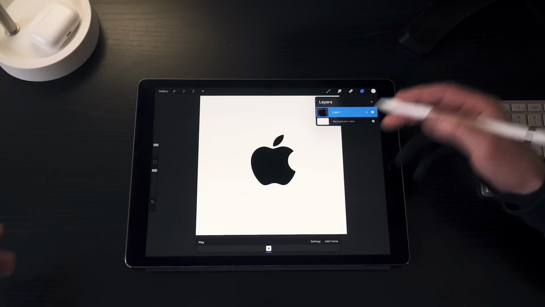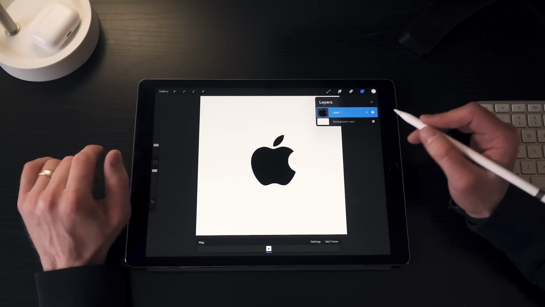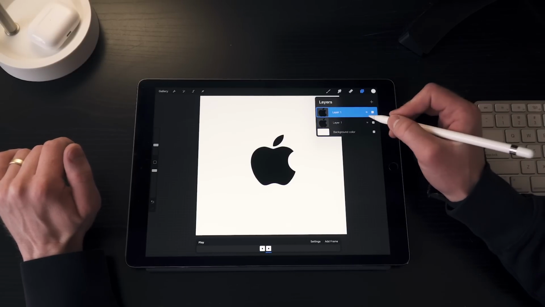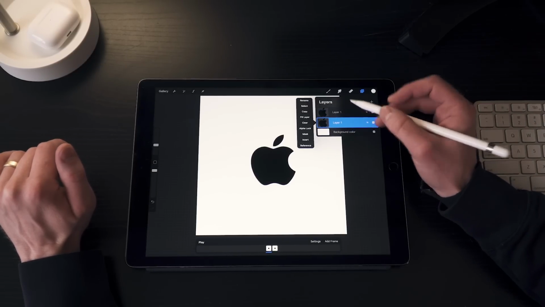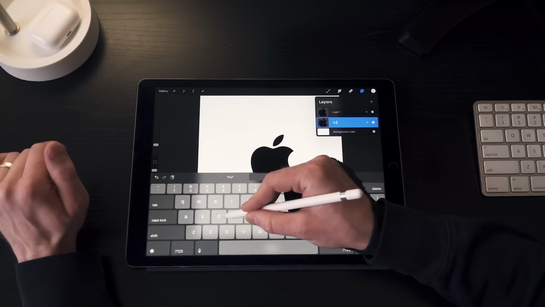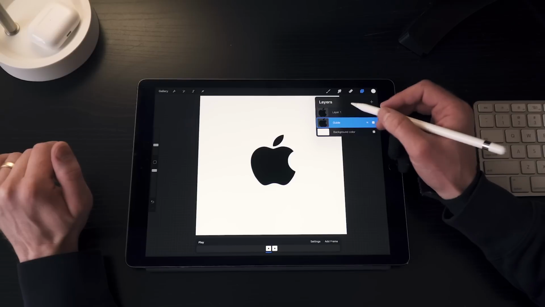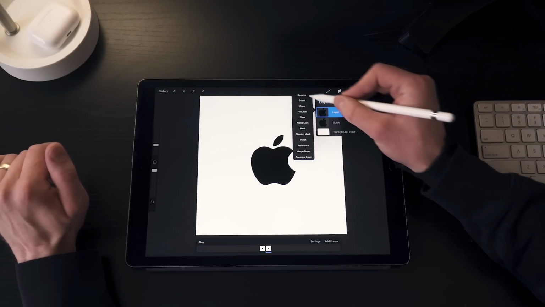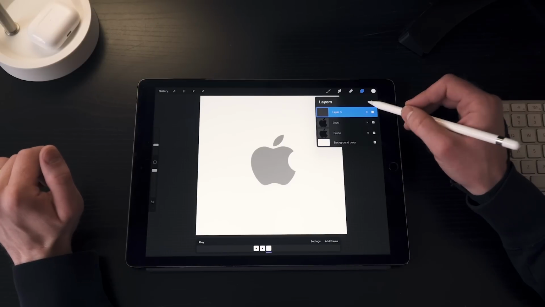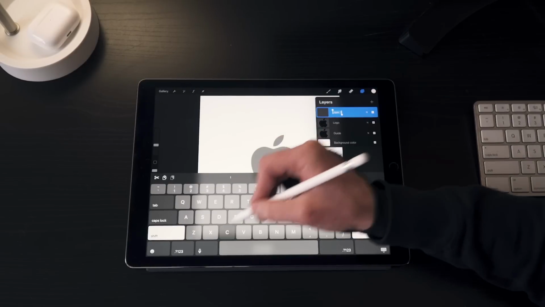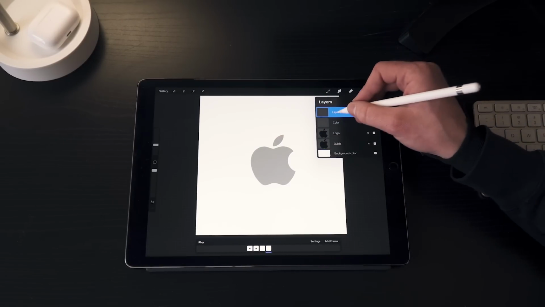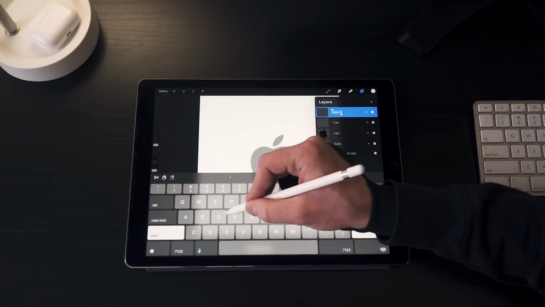Now, let's set up our layers a bit so we can get things ready for this animation. So first thing we're gonna do is duplicate this. This guy is gonna be our guide. I'm gonna rename that layer guide. And this layer is going to be renamed logo. I'm going to create a layer on top, rename this color, and I'm going to rename another layer drips.